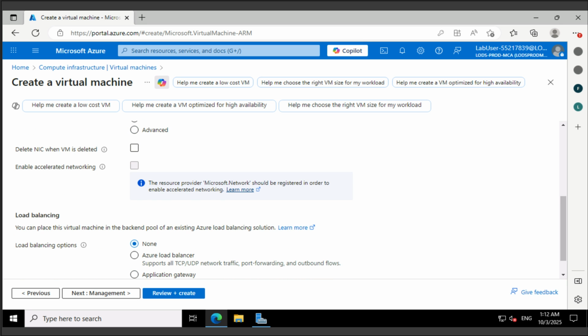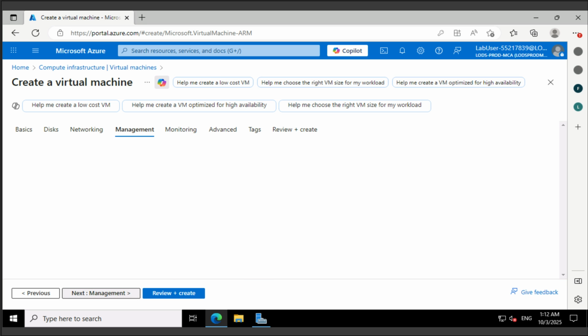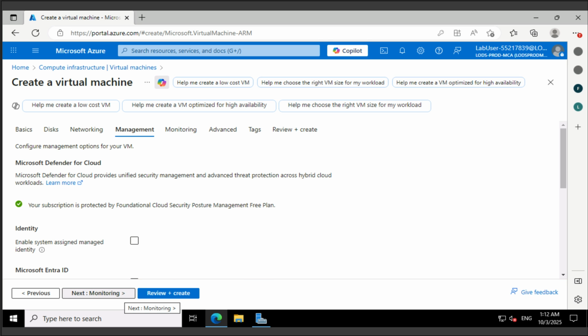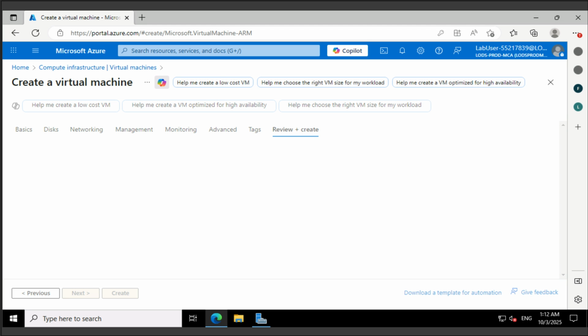And no load balancer. Yeah, that's all right. This is okay. Monitoring, boot diagnostics with a storage account nowadays is on. It used to be off, and so on.